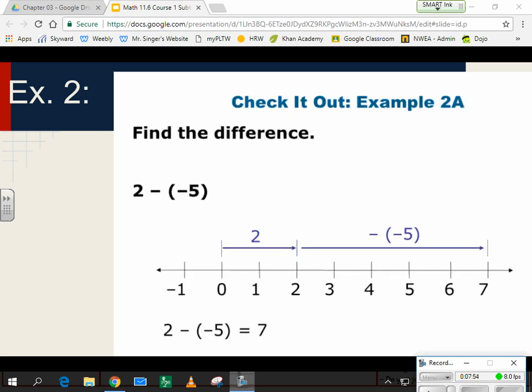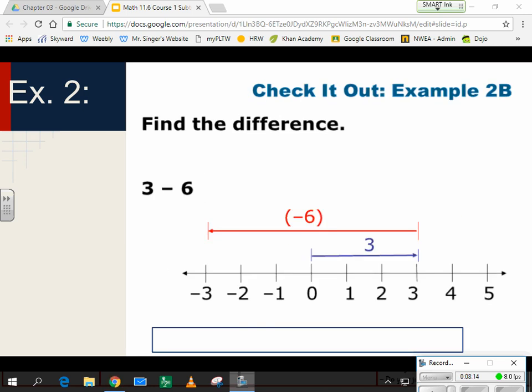Here's another one where we have 2 negative symbols next to each other, minus and negative. And again, if you have the 2 negative symbols next to each other, just take those 2 negatives and create a positive. And what's 2 plus 5? You should get 7. So try to catch on to whenever you see 2 negative symbols, change it to adding.